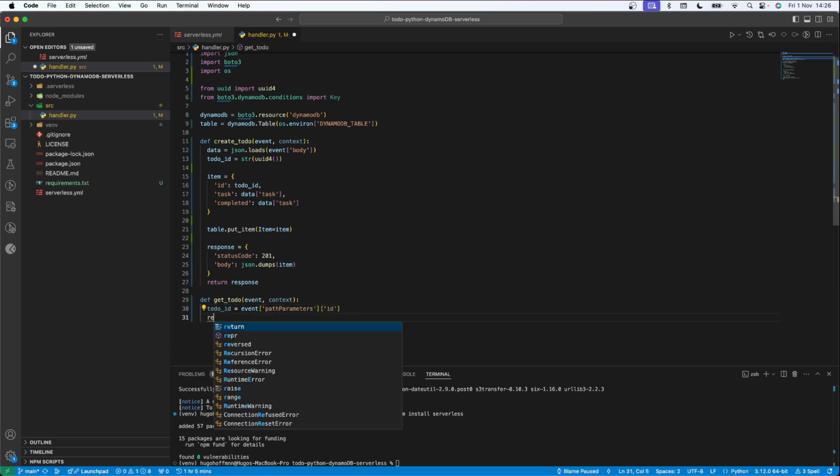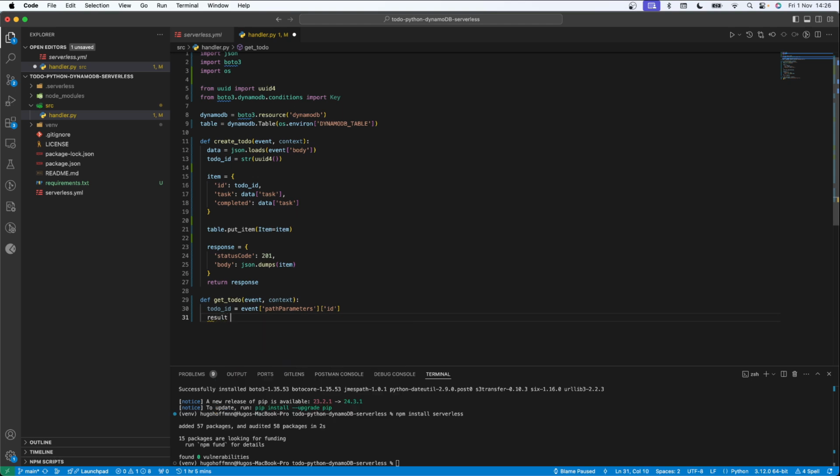Now what I'm gonna do is create a result variable to receive our table get_item results. So table.get_item, and I'm gonna filter by our key condition, ID from todo_id.